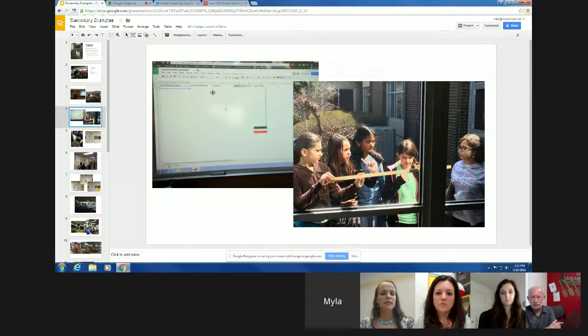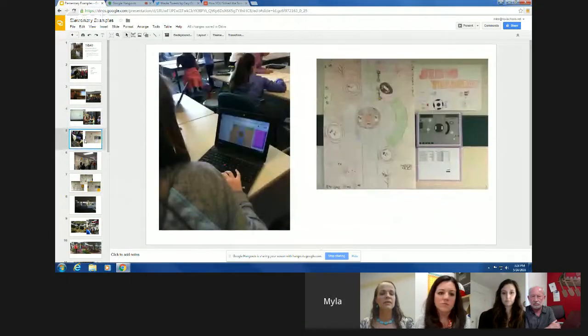So from there, they ended up looking at, and here's where the math comes in, they start looking around the courtyard and making measurements, thinking of a budget, and then the next thing is sketching, beginning their sketching and their drawing. One thing that was a surprise for him was that his students, because they came in knowing Google Draw, ended up teaching him. They actually came to him and said, aside from just doing it on paper and pencil, can we do it on Google Draw?